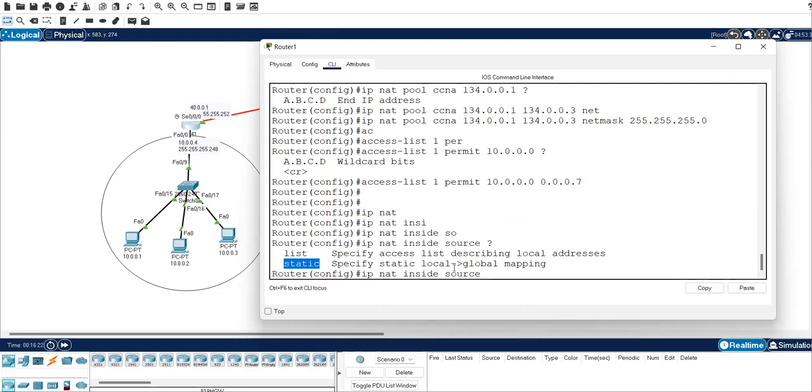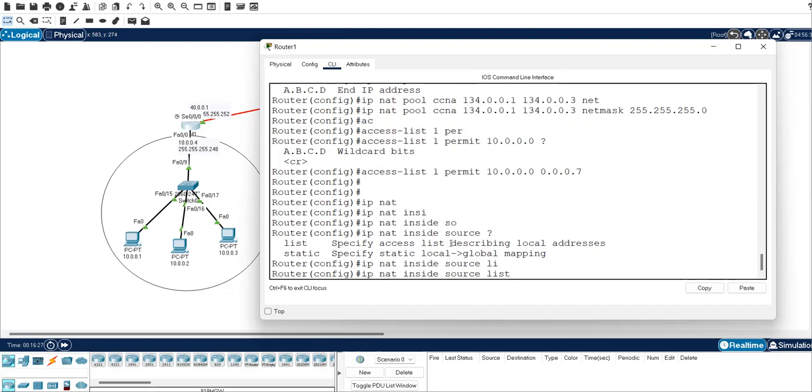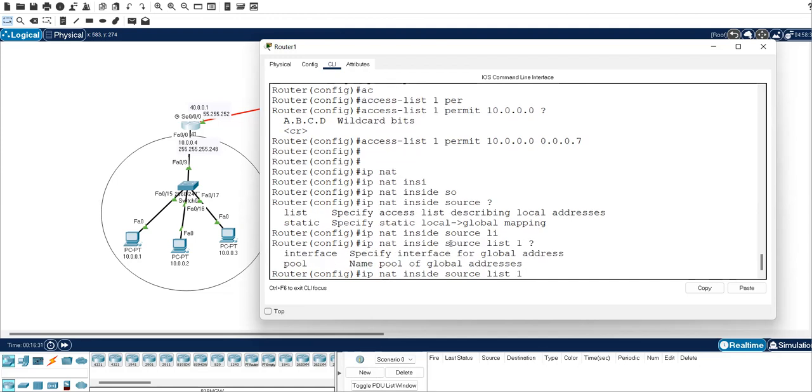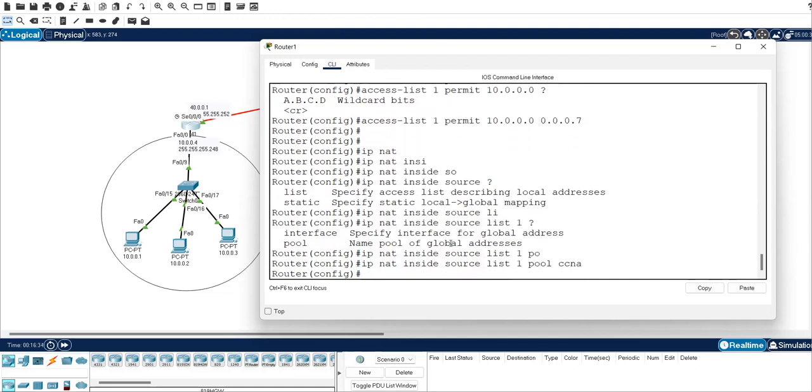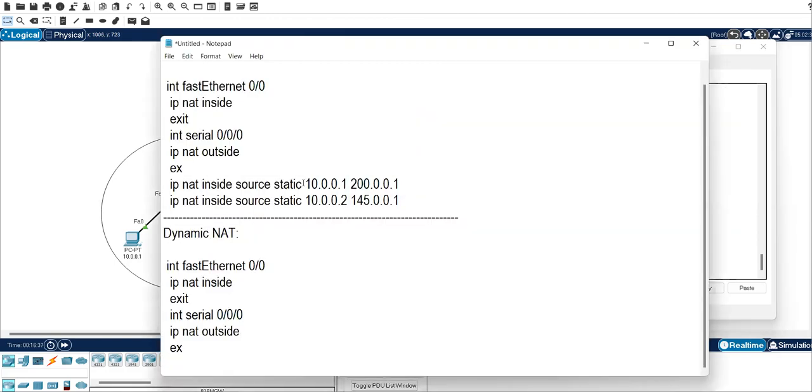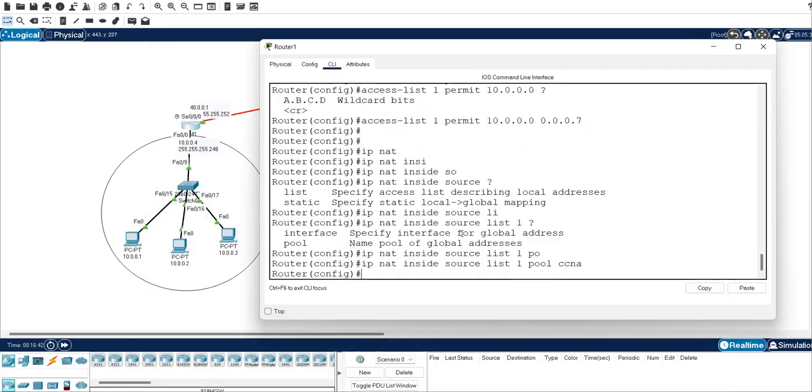But in dynamic NAT, I have to use IP NAT inside source list. So what is the access list? 1. It will change with pool CCNA. Like in static NAT, one IP was changing with one IP. In dynamic NAT, the complete list changes with pool CCNA.